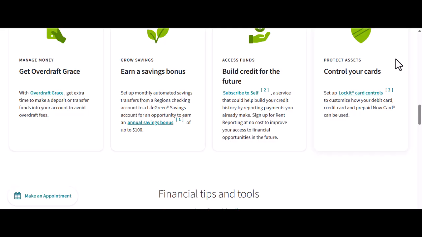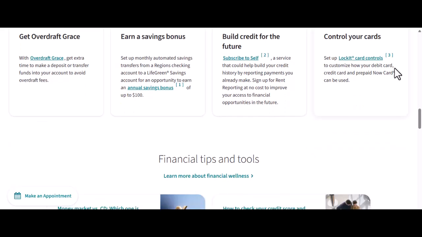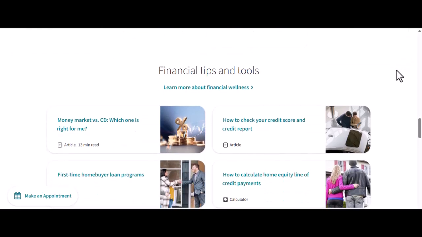Now, here's the best part, choosing your delivery method. For each alert you turn on, you can choose to receive it via email, text message, SMS, or as a push notification right on your phone. We recommend using push notifications or text for the most immediate delivery. Make sure your phone number and email are up to date under your contact information.